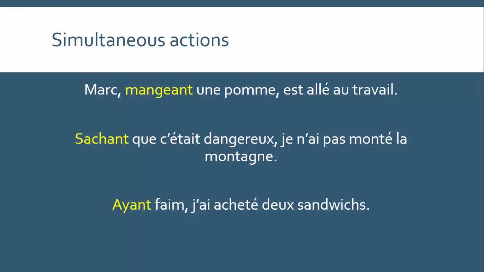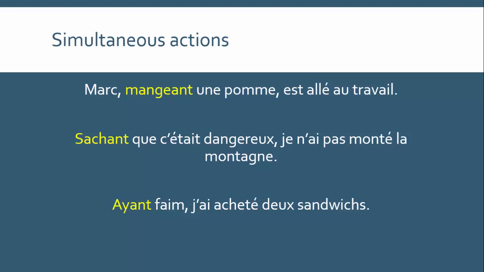All I'm doing is telling you a little bit more by saying, I was hungry, and that was why. And indeed, if we were to say these, you'd probably just use a because, right? Because we're giving a reason. Je n'ai pas monté la montagne parce que je savais que c'était dangereux. I didn't climb the mountain because I knew that it was dangerous, and in that case we don't use a present participle. We just use whichever tense is appropriate, in this case the imperfect.